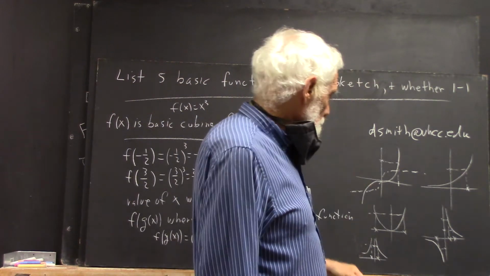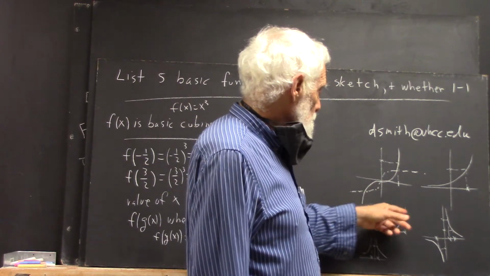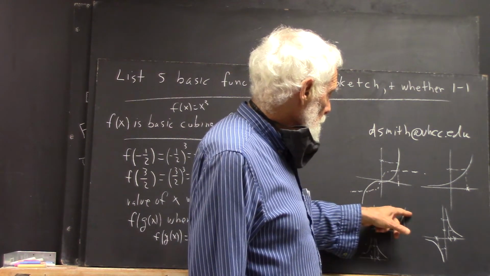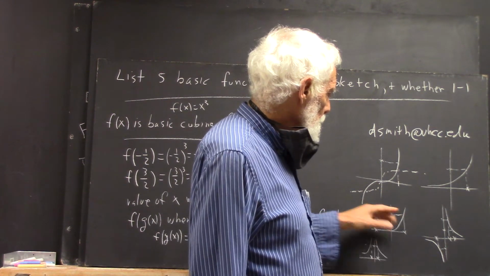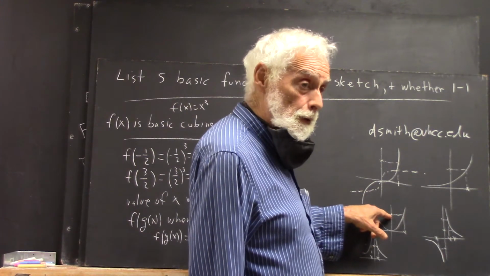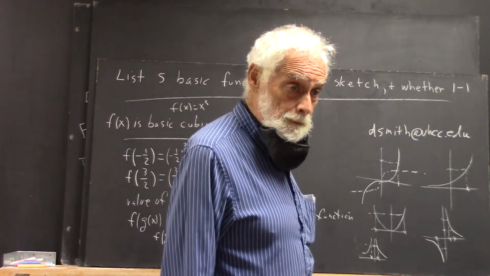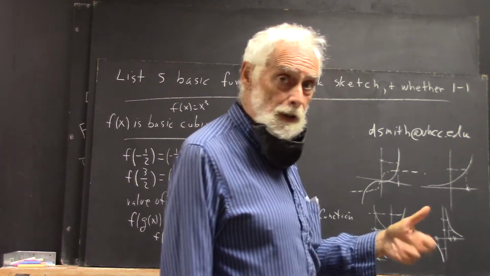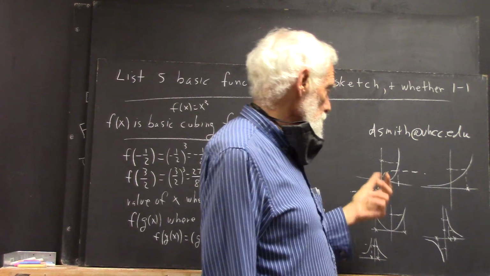Okay, now we have the squaring function. People mentioned the basic squaring function, and yeah, okay, the squaring function has a graph that looks like this. And for any y value, now there are 2 x values, aren't there? So we intersect this graph in 2 points with this horizontal line, meaning that there are 2 points on the graph that have the y coordinate for that horizontal line. So this is not one-to-one. If you invert it, you get something that looks like this, and it doesn't pass the vertical line test. There's not just one y value for every given x value. So you've got to do something to get the inverse function.